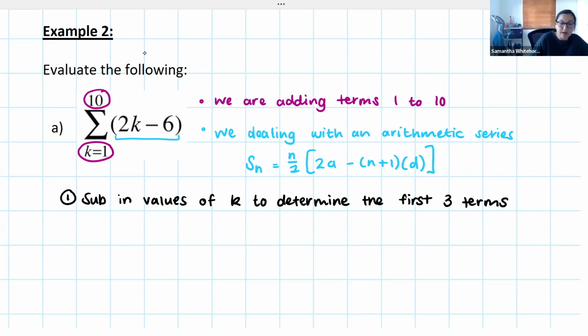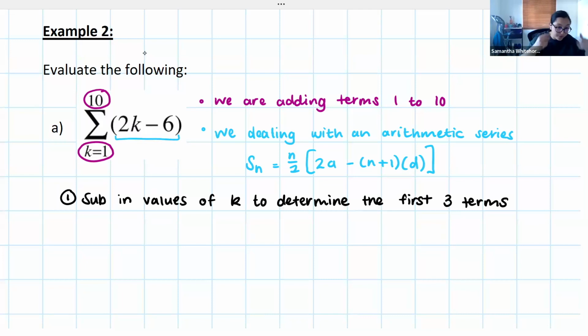Now, sometimes we're nice and we scaffold our question and we'll say, determine the first 3 terms and then find the sum according to sigma. But if you can find the first 3 terms, you then just get a good idea of what's going on. And also remember that for both of your sum formulas, you need a, so you need your first term. Push comes to shove, if you only work out your first term, that's also fine. But generally, with 3 terms, you get a rough idea of what's going on. You can double check your constant difference, your r value, and then you can go on from there.